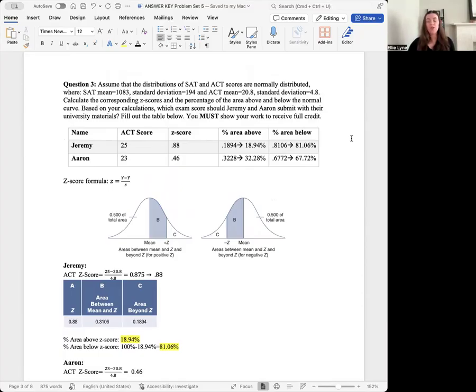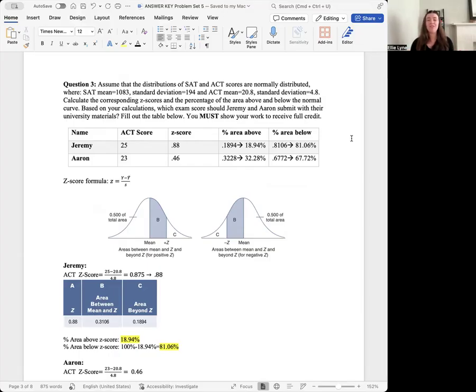As I had mentioned, though, using the standard normal table and the Z-distribution table is going to be crucial moving forward. This, unfortunately, is not going away for the rest of the semester and is actually a critical building block that we will be using for confidence intervals and hypothesis testing, which is really what we'll be getting into for the duration of the semester. And so if you are struggling with this material, please reach out to me, whether you would like to meet individually or stop by my drop-in hours. I really want to ensure that you have this foundation set because, like I said, it's going to be that building block for us the rest of the semester.